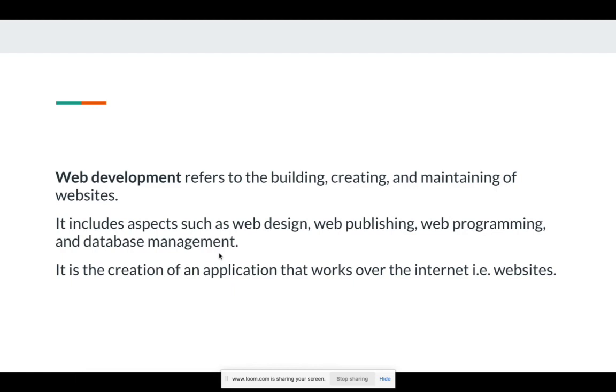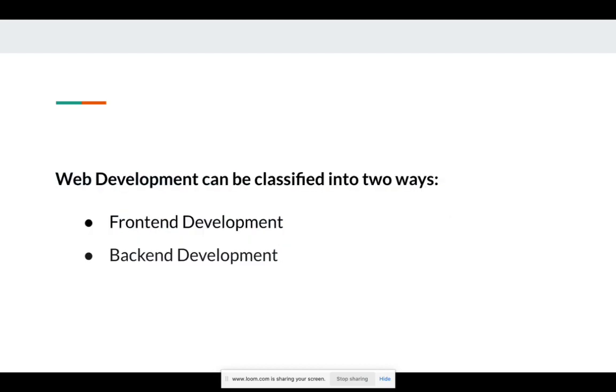Now, this is the scope of web development, right? It is the creation of an application that works over the internet. Now we are still saying the same thing. So this is the entirety of web development. There are a lot of parts to it, but this is the scope. All right, let's make progress.